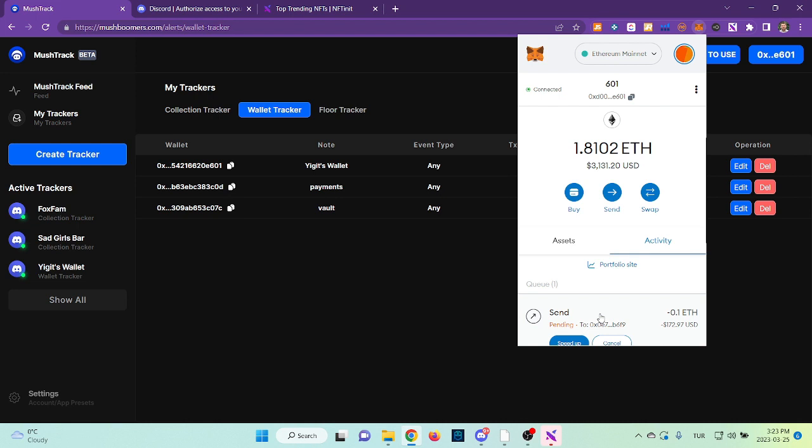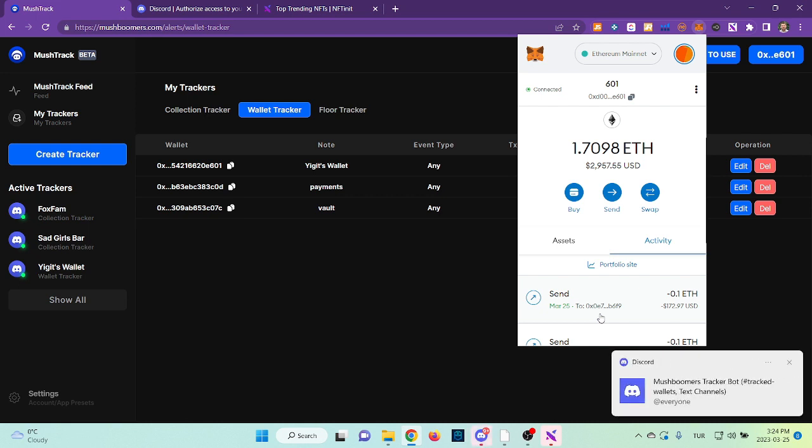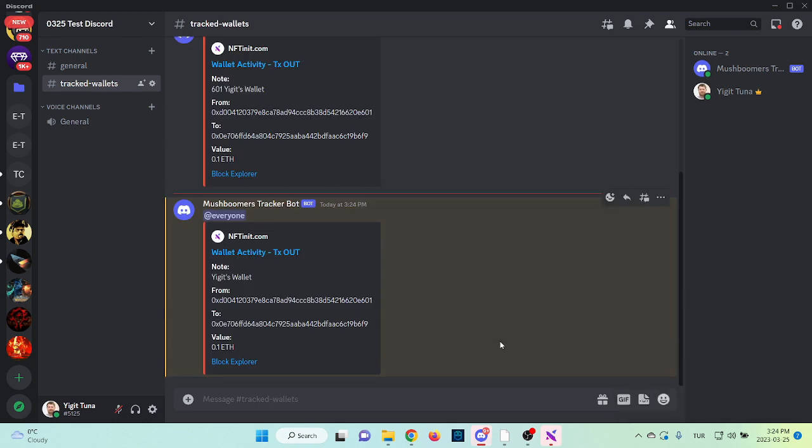You can use this for two different purposes. One of them is basically you can use this for your own wallets, so you know whenever you receive an NFT or receive money, whatever. Or you can use this for suspicious activities. Obviously, if something is transferred out without your knowledge, the system is going to also notify you, because whenever there is a fund that is transferred out or in, the system will let you know.